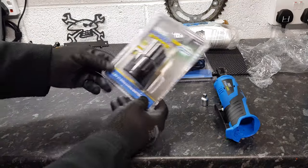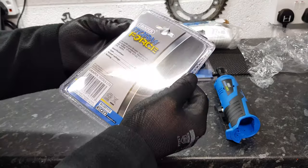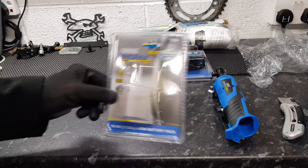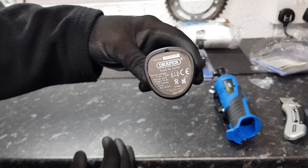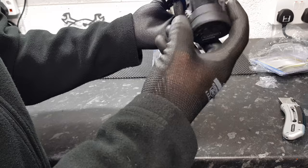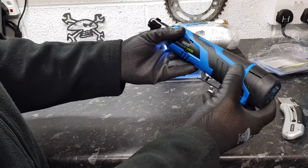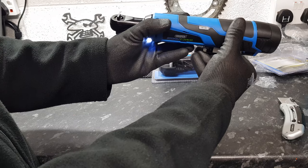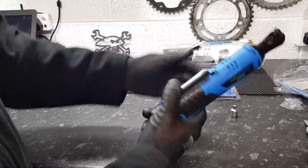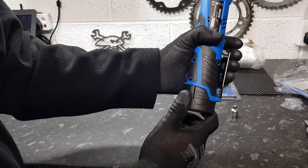Let's take the battery out and get into this. I don't know how much charge is in there, so let's find out. There's obviously a battery indicator, a little work light, and it looks like a sensitive-type trigger — it's speed controllable, so I'll press that in a bit more.